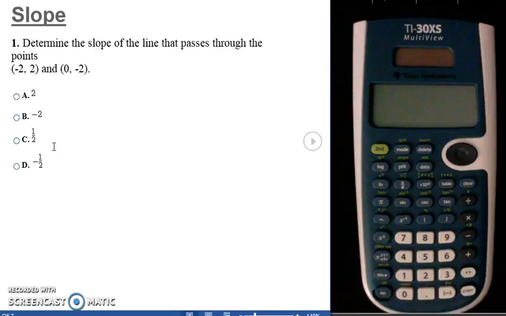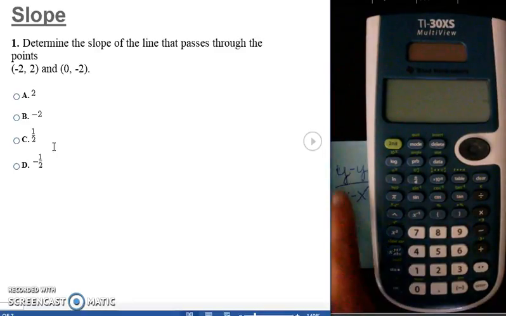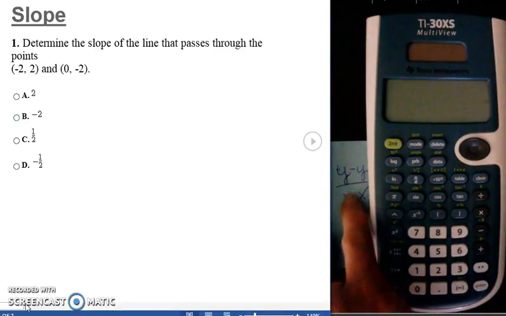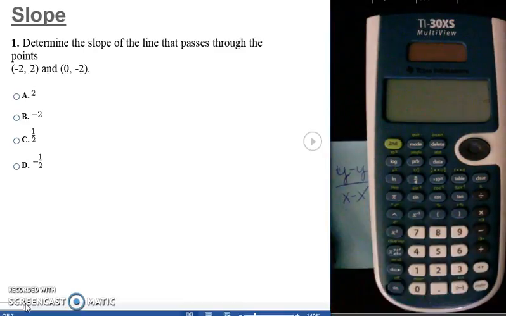So the slope formula is subtracting the y's over subtracting the x's. And I always think it's a good idea to actually copy these down and label each of the coordinates x, y, x, y, so that you don't get the numbers confused. X numbers are always first and y numbers are always second in the coordinate, and if you have this formula copied down, then it's easier to keep everything straight. The less you have to keep straight in your head, the less likely you are to make a mistake.